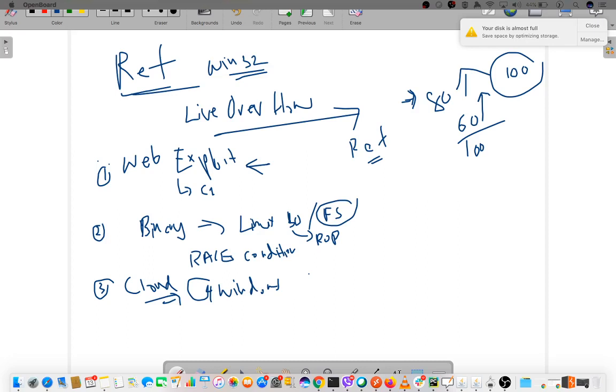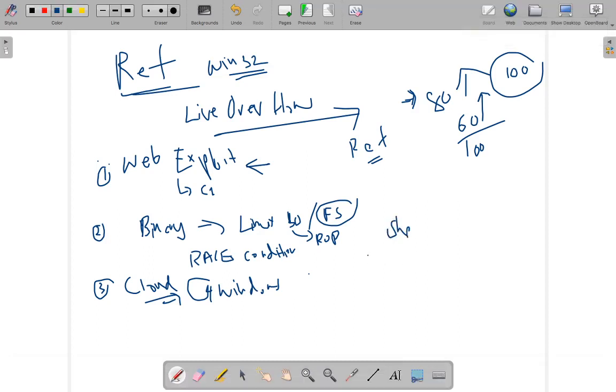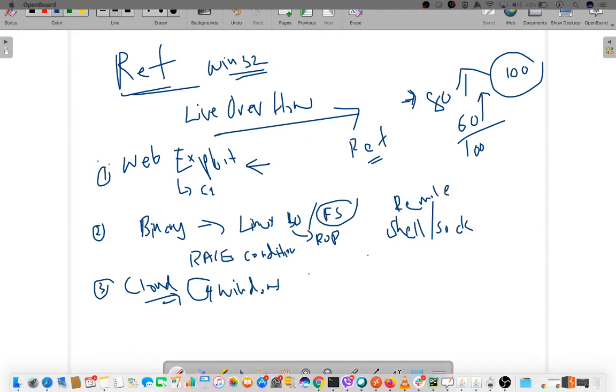Let me check if there's anything else I can push you towards. And you can of course have shellcodes, shellcodes for sockets. That's interesting. Remote executions, remote stuff. A lot of these things have a remote aspect anyway.